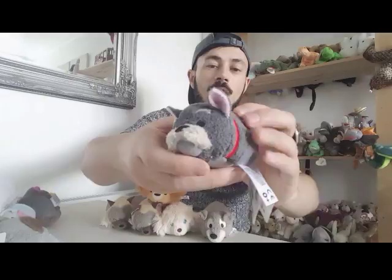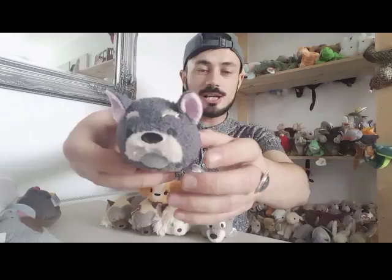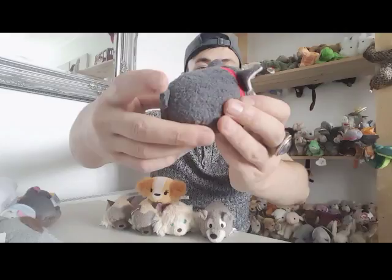He's got this really nice stone grey, a bit darker grey coat. He looks like he's got a little mustache in this light grey. He's got a really nice face expression, and the embroidery is really nice and detailed. He's got these eyebrows that are embroidered to match his mustache. And overall, I just think he looks really nice. I couldn't resist getting Lady and the Tramp because that's one of my other favourite Disney films.